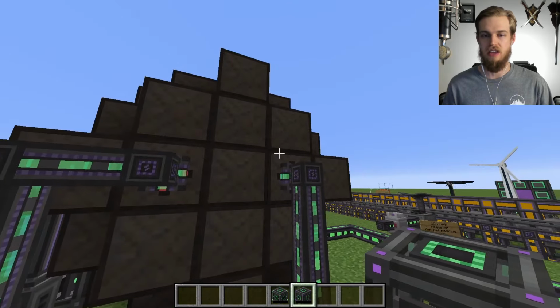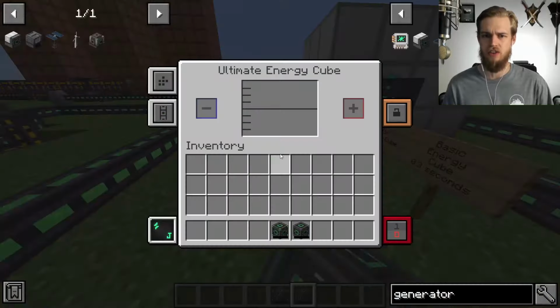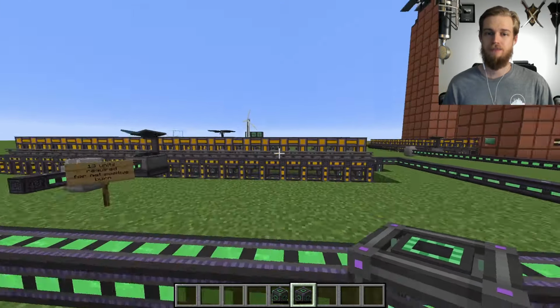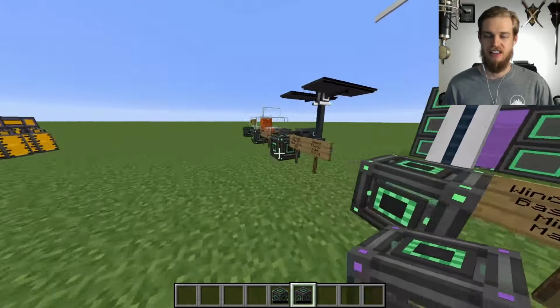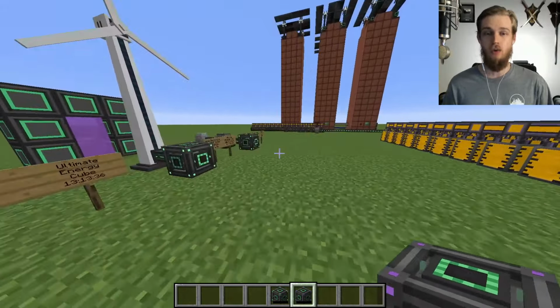And also the fusion reactor has a massive, like 4 times the battery size of the ultimate energy cube. So it just innately holds more power than the energy cube even can. So anyway, I just wanted to mention that for fun. 0.3 seconds to fill up that cube. This thing takes 25 seconds. This heat generator will take 34 minutes. So definitely worth moving on.